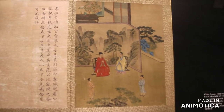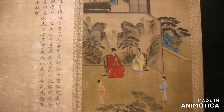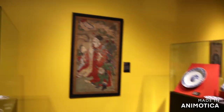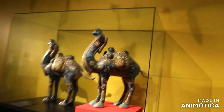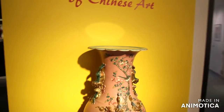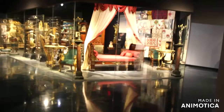So there, you can see it now. Really pretty. That way you guys can see it. And let me fix it. There you go. I have to fix my focus ever so often, so I do apologize. Got the camels. All right, we gotta go backwards, I think. Oh, well, no, we gotta go backwards, guys, so see you in a sec.